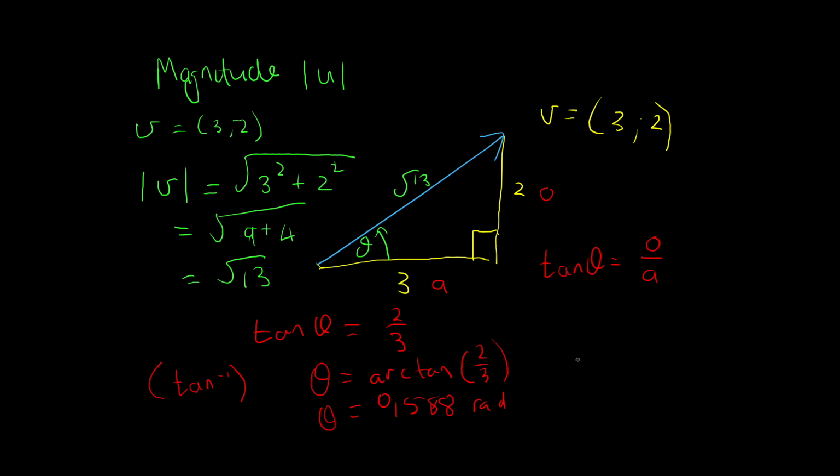Remember, in the previous video we talked about radians, and we know that 1 radian is approximately 57.3 degrees. So you can always do a little calculation: this is about half of 1 radian, so it'd be in the order of about 30 degrees, more or less. But we're going to leave it in radians. So we can always calculate the angle and the magnitude of a vector using these formulas. The first one, for magnitude, we're going to use Pythagoras.